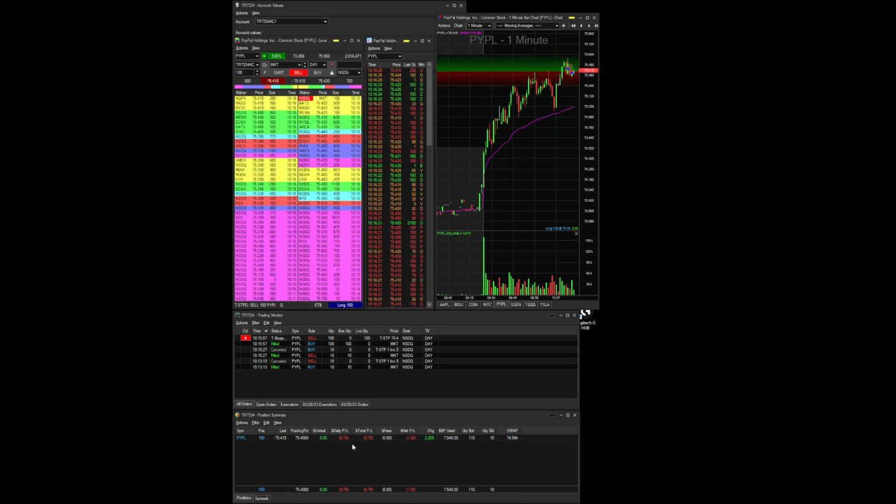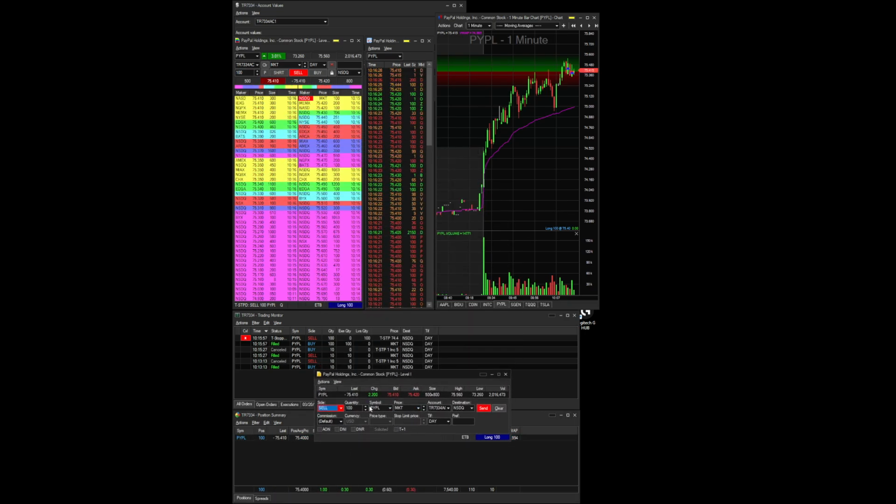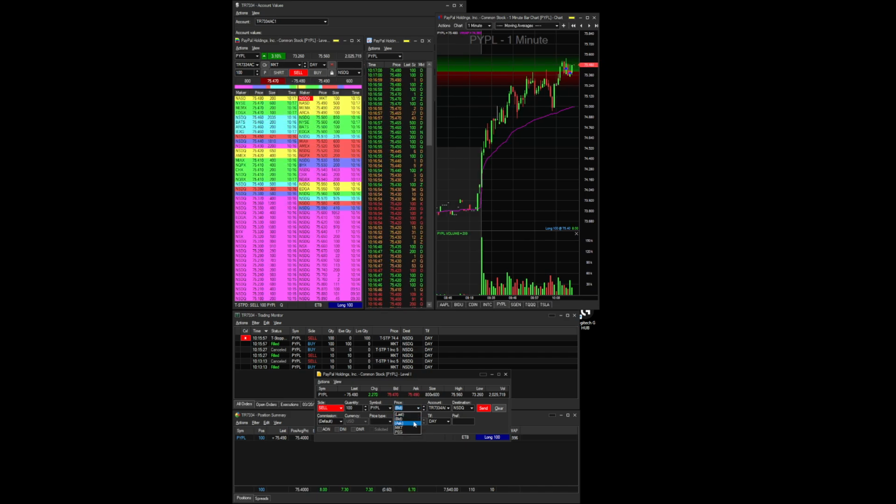Now, if I click this, it's going to bring up an order window that's going to give me a listing of anything I want. So I can choose how many shares, I can change the execution preference. I could do a number if I want. So I can enter typing in 75.20, or obviously I wouldn't want to do that. Maybe 75.70. I could do a limit order if I want, or I can do a market order, which is my default. I can put it to the bid. I can do the ask. Whatever I want and I send the order and it will get executed.